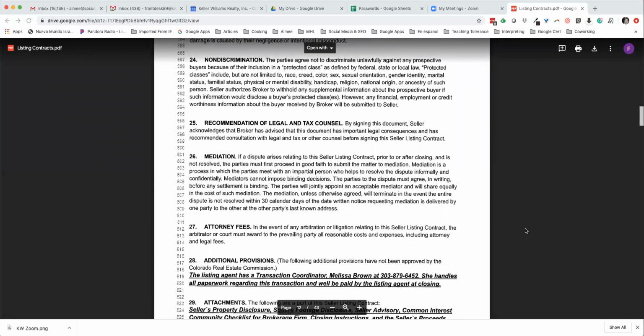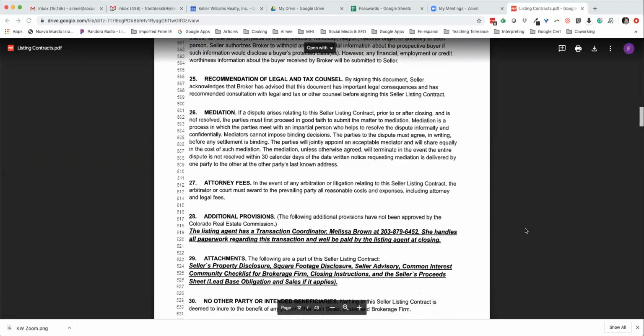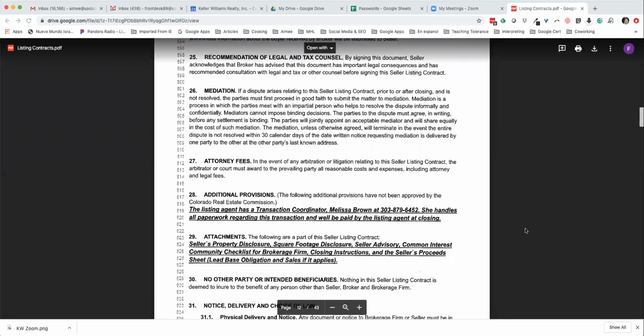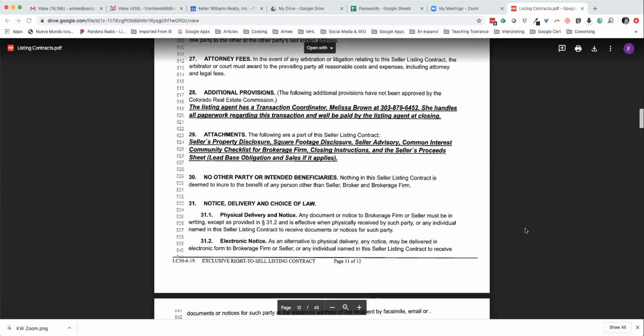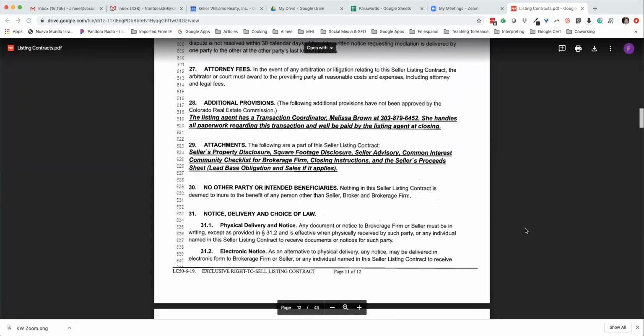Mediation might mean having to get an attorney, which we don't want to do, but these are things you should be aware of as a listing agent that might come up. In paragraph 27, if I have a listing and a transaction coordinator, I put their name in there, their phone number, who's handling the fee that's going to be paid, and it'll be paid at closing, that type of thing.